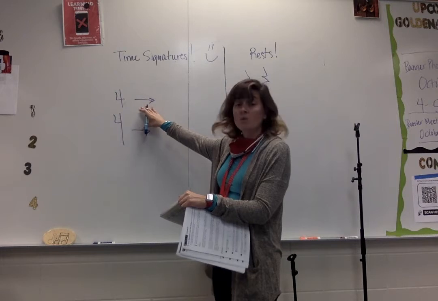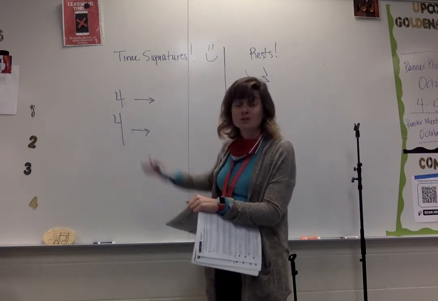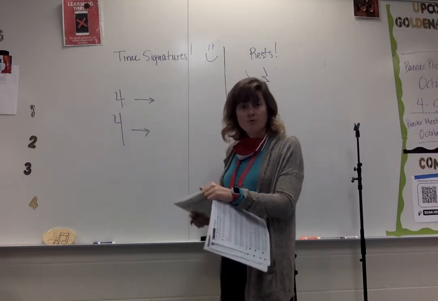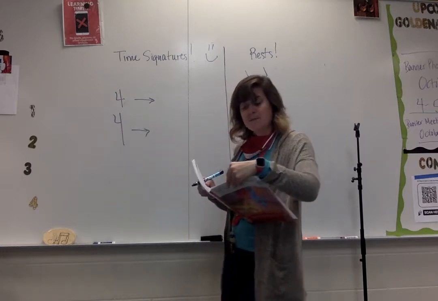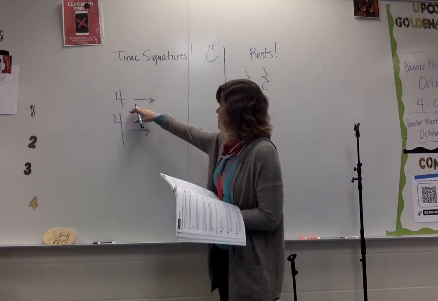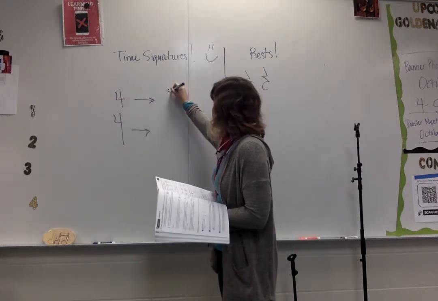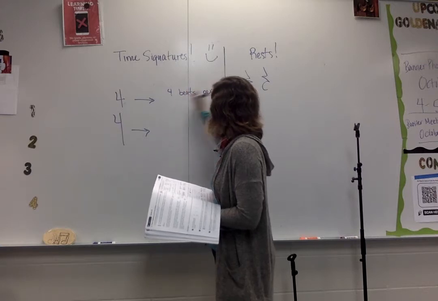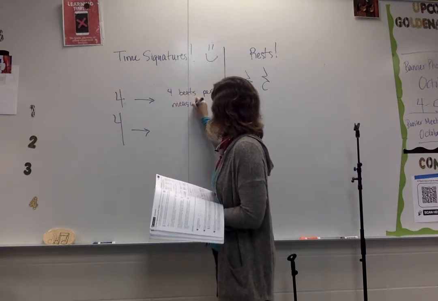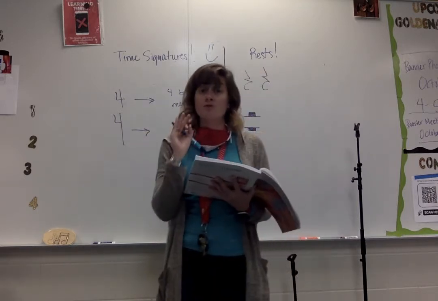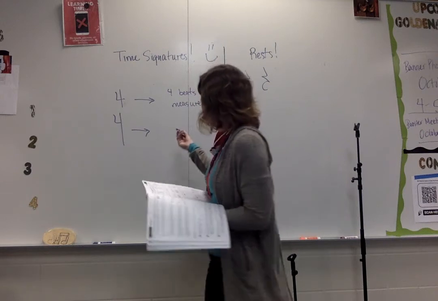So this is one that we see a lot, right? 4/4, also known as common time. This is 4/4. The top number, that top 4, refers to how many beats or counts are in any given measure. So we know that when the top number is 4, there are 4 beats per measure. The bottom number tells you what type of note receives 1 beat. What type of note receives 1 beat?